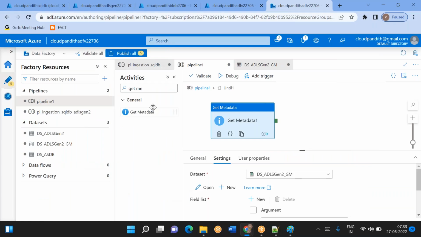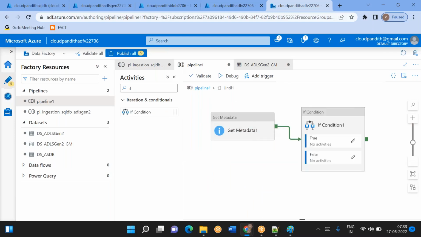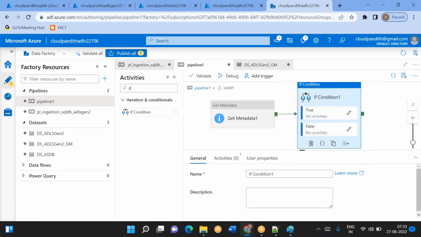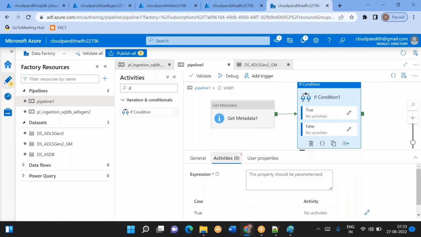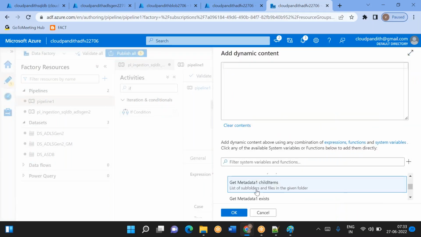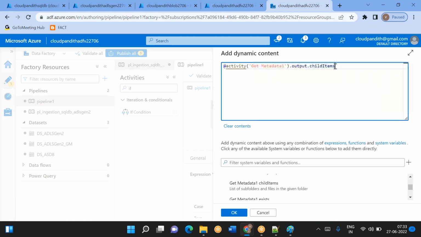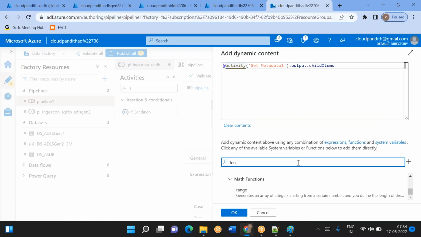So if you want to get the length of the array, you need to use the if activity. What activity do you need to use? If activity. Here you are going to do something. Child items will basically give you the file names and the type of the file. But now if you want the number of files, you need to use a function called length, or len.